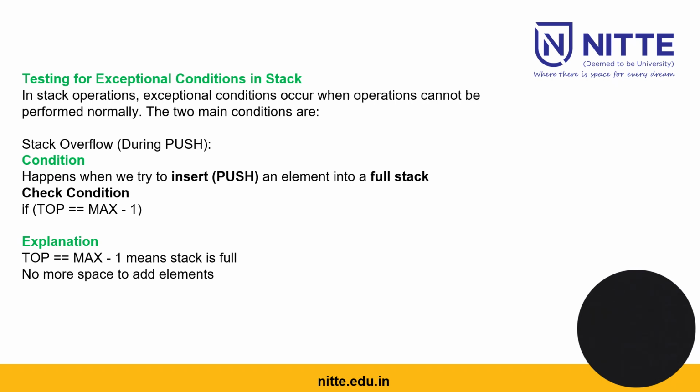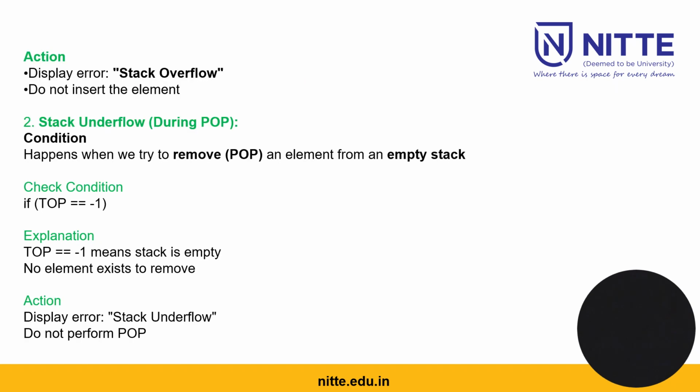So if top is equal to 4, that means top is pointing to index 4 of the stack, that means the stack is full. That is the meaning of this. That means there is no more space to push elements into the stack. That is what this condition indicates. So this is how we test whether the stack is full or not.